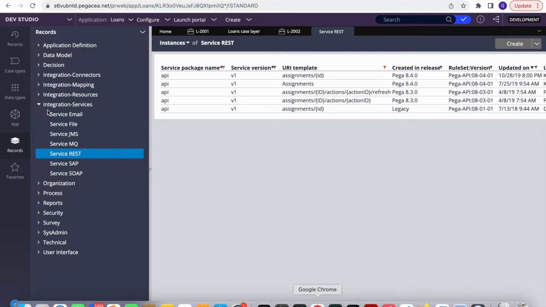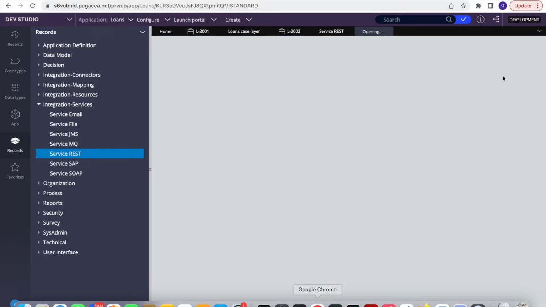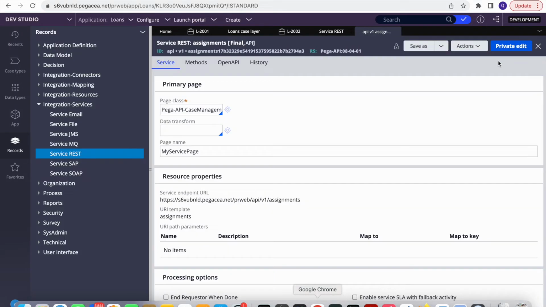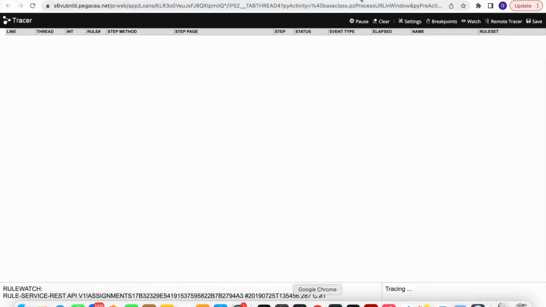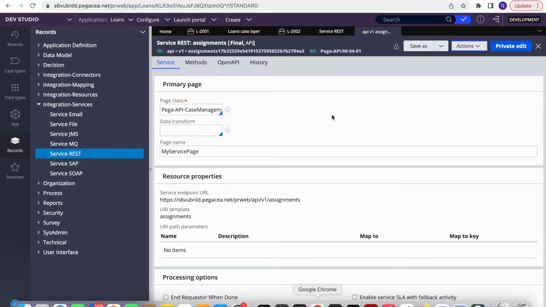And then one more thing is that here you'll get the technical details. If you want to trace, you can open the services, like let's say this one, and then here you can trace it. Maybe I'll also show you how you can trace an issue if you're facing one. From here you can trace it. You can find your service name and just click on trace, and once you process the request, it will trace.